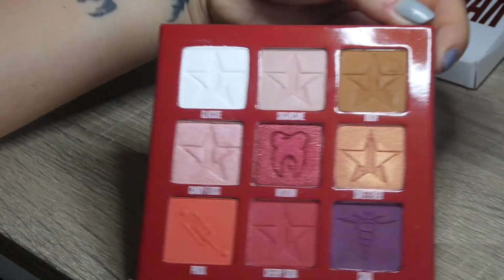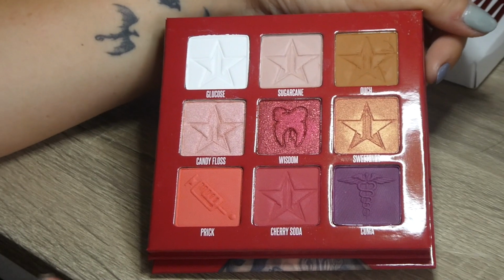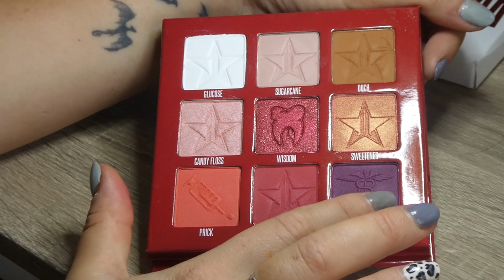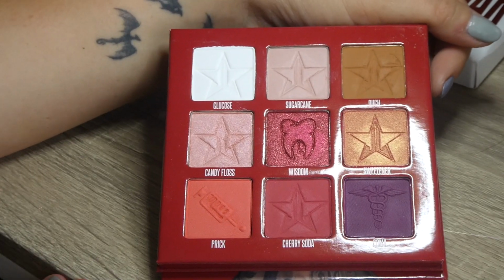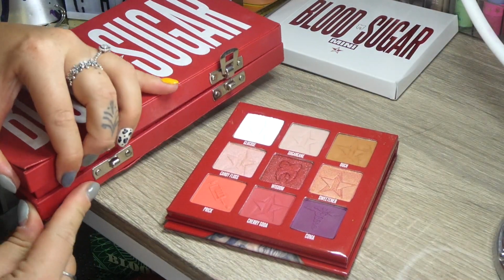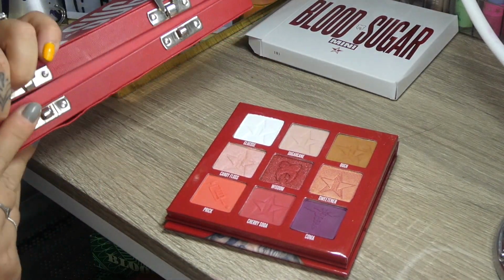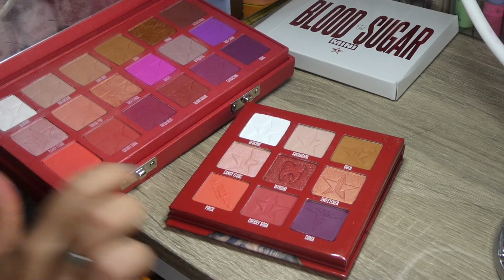As for the actual color story though, I do think it's a really nice array of colors, but definitely if you do have the Blood Sugar palette, you won't need this one, because that row, that row, that row, and that row, all of those are in the original Blood Sugar palette. This is the only new shade that's in there. So I've got the original Blood Sugar here so you can actually see how they match. And yeah, it's got all of the shades in it except this one.